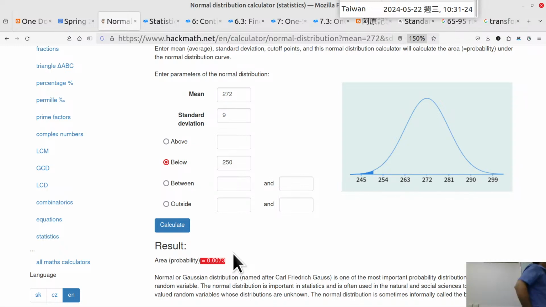When I was a PhD student, we didn't have such online applications, but now we have them. We don't need to waste our time, because in the past we needed to check the table, a big table with maybe hundreds of numbers. Then we found this area and subtracted this area. That is horrible. But now we just input the data here, then you will get the probability, the area. Try it, and if you have questions, I will demonstrate again 5 minutes from now.